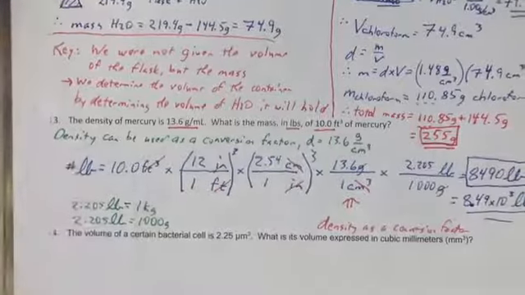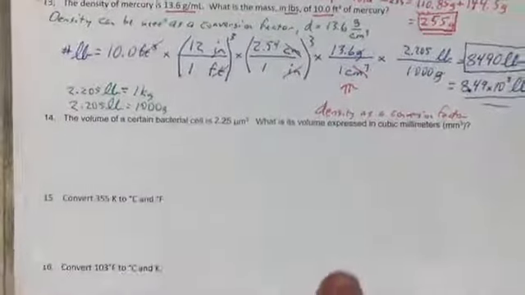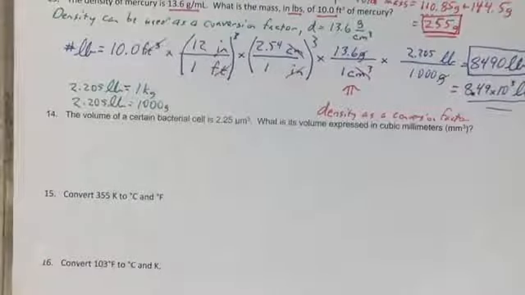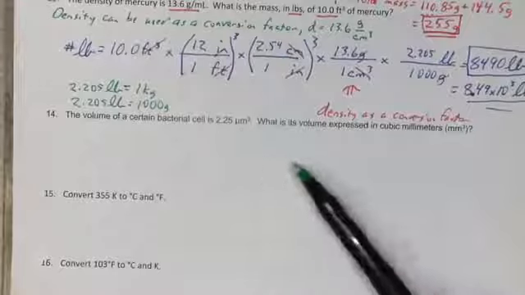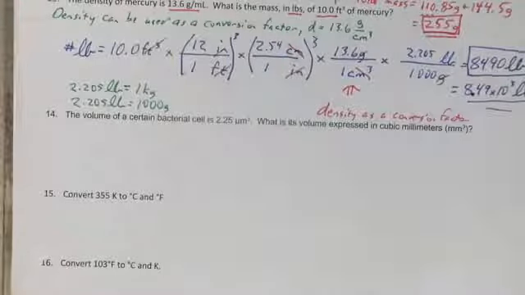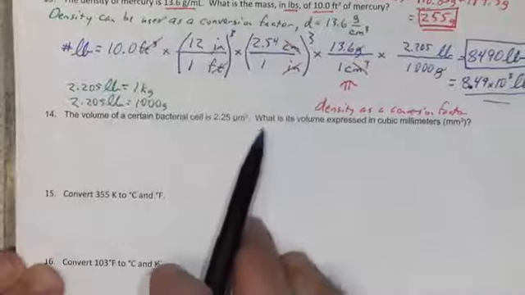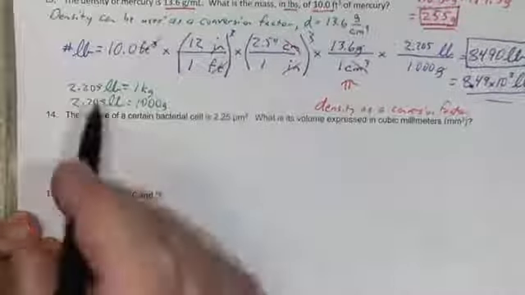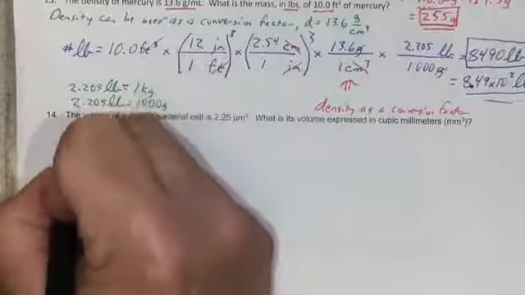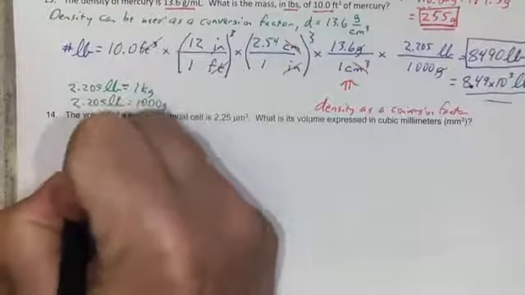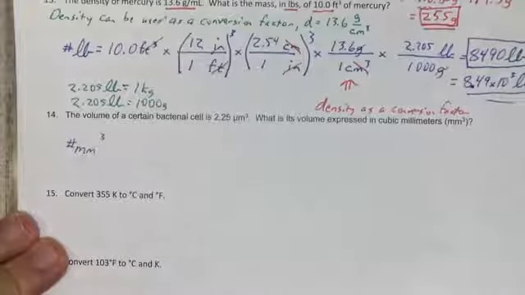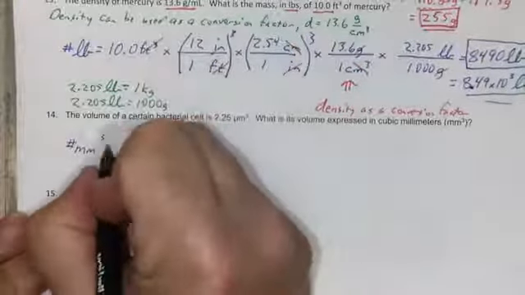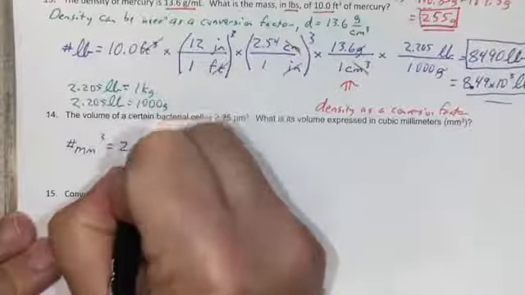Okay? Next, number 14. This is another similar conversion where we're going to convert a cube term. I'm going to go from cubic micrometers to cubic millimeters. This illustrates the kind of question you can be prepared for on the first exam. I want to know the number of cubic millimeters. Number 1, write down what you want to know. Number 2, start with the given measured quantity. The given measured quantity is 2.25.